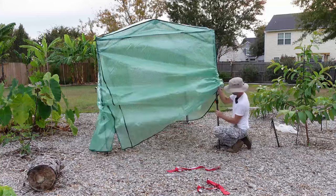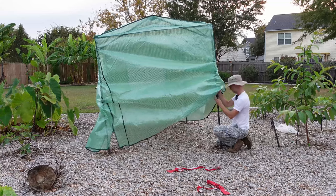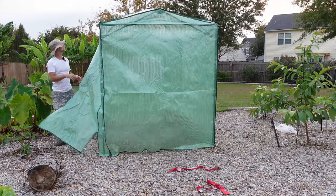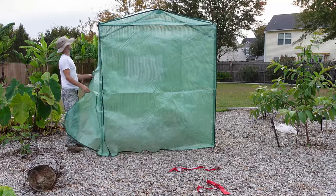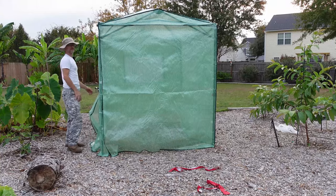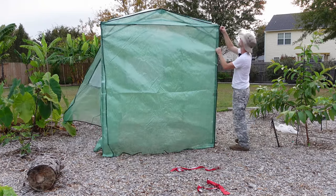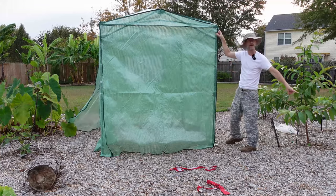I wonder if that's as tall as it gets. Hey, there's another click that it'll do. And another click — that's it, you only get three clicks. Let me go ahead and put it on the third click all the way around. Hey, that's not too bad. That is a decently large setup right there. I'm not even sure if it'll work or not, but that's an impressive size if nothing else. Got some little tie-down points up here at the corners to help everything stay held down, and some nice little guidelines here.